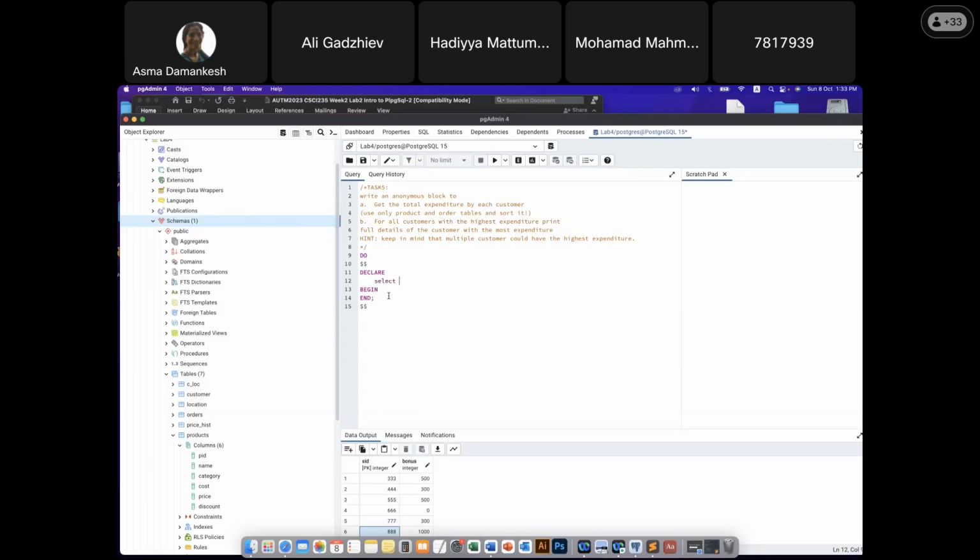Select. Again, it would be the same thing. Sum of price multiplied by quantity, sorry, multiply by price. And then I need the customer ID from products, key, orders.